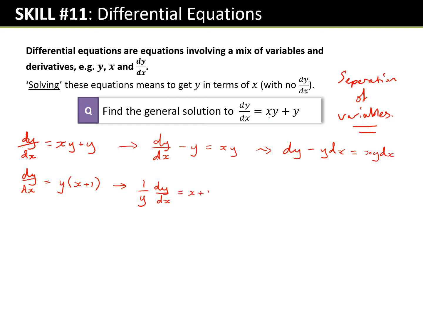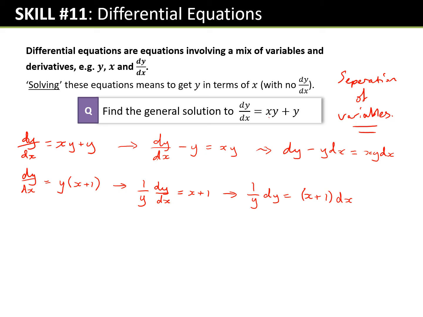Okay? Now all of the y's are on the left, however this dx is still on the left, we need it with the other x's, so 1 over y dy equals x plus 1 multiplied by dx. Okay, so notice how I haven't added or subtracted a thing. Okay, up here I tried to subtract the y, didn't I? Never add or subtract. Okay, unless if you have a term on the left hand side which needs to go over to the right anyway, I would always avoid adding or subtracting. I tend to stick to factorising and multiplying and dividing.